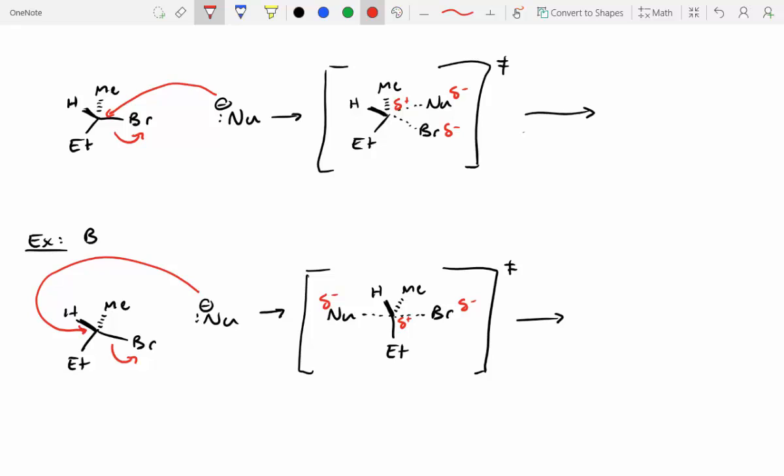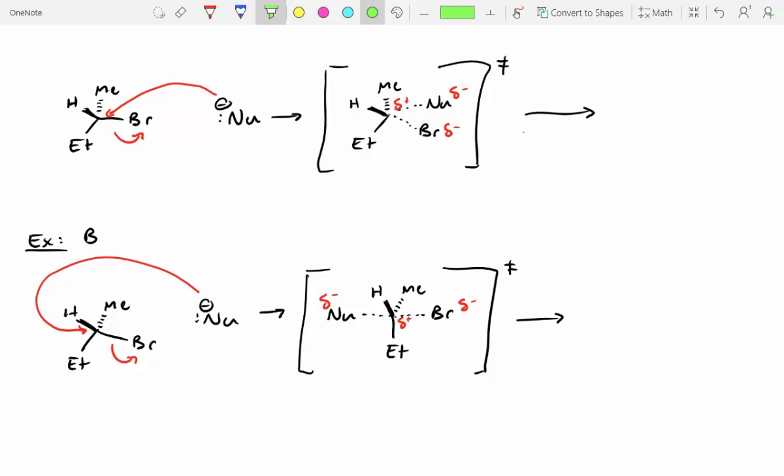We already talked about the backside attack, but now let's try to rationalize why it occurs. What do you guys think? Why is the backside attack, that option B, more likely if we look at the transition state? Does anybody, what do you think, Marcus? If you're coming in from the front, that group is leaving the same direction that the nucleophile is coming in from, so it'd be easier to come in from the back, so it's coming in the back as the other one's falling off because it's a rapid transition.